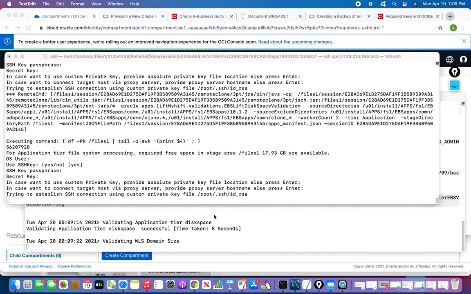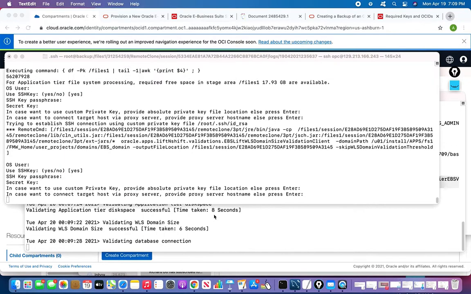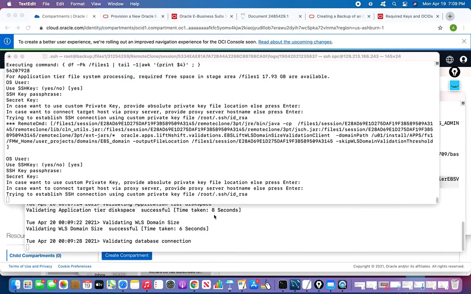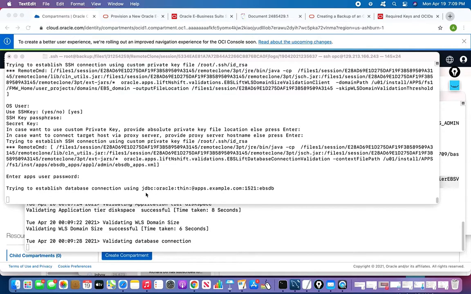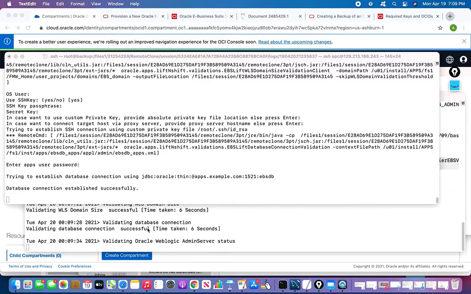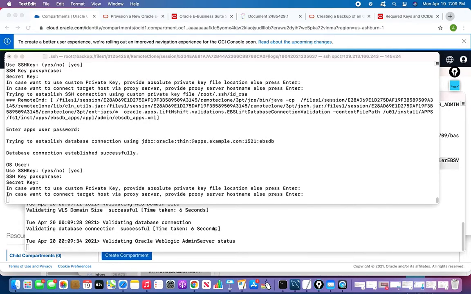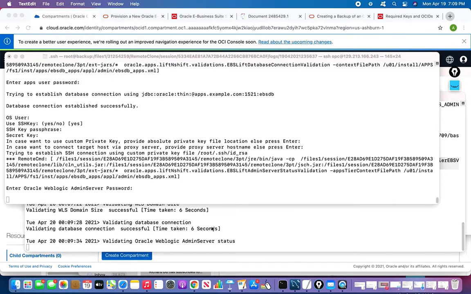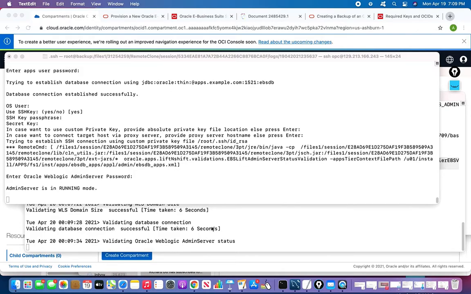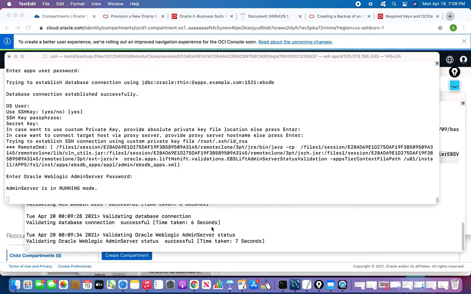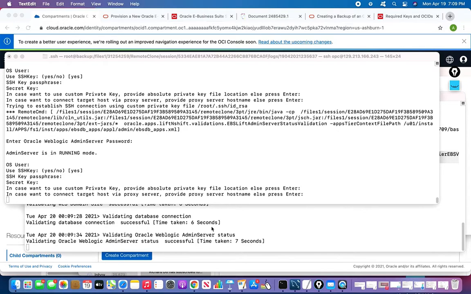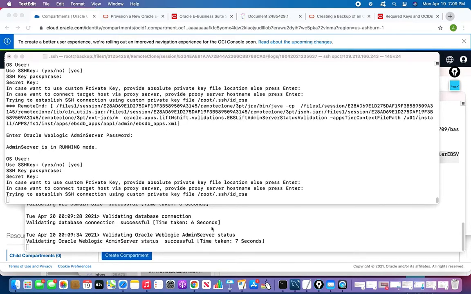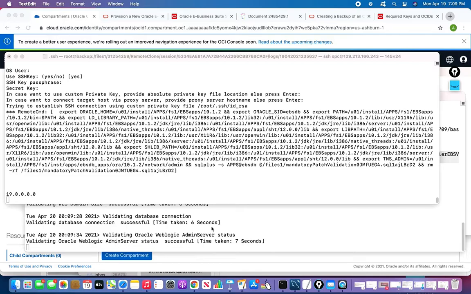It validates the apps, the application static space, and the WS domain. Now it is starting to validate the database, including the database connections from the app side. Now it is validating the Oracle WebLogic admin server status. The admin server is running, you can see that. We already did these validations earlier as well.